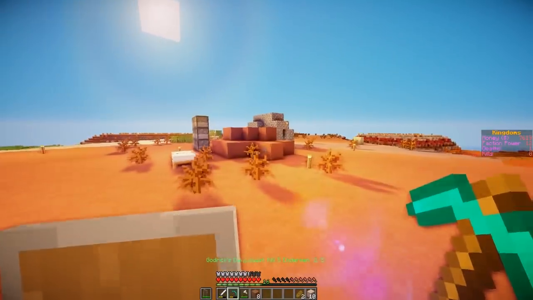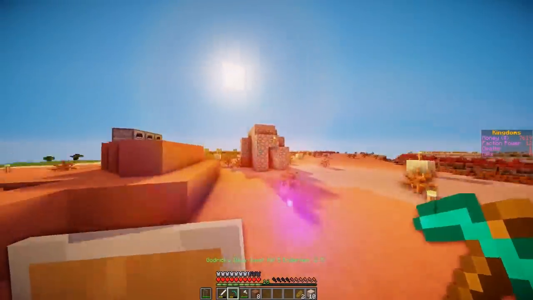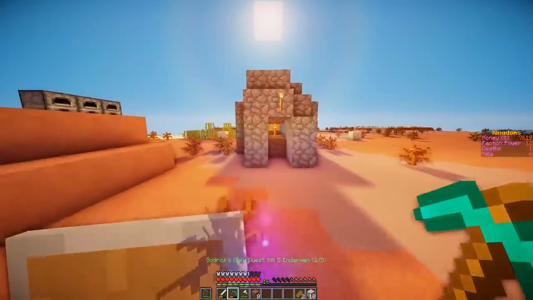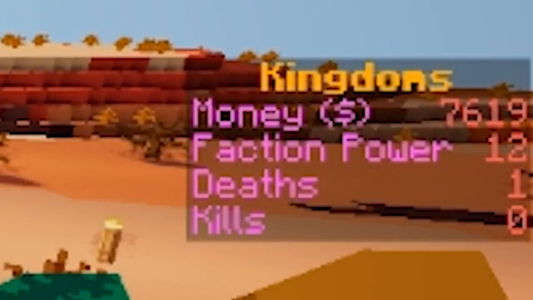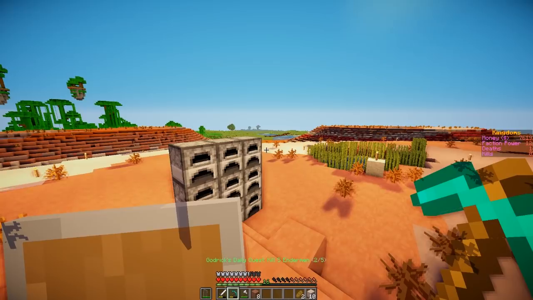Over here, this is our current base setup. We have a little AFK thing here so that I can not get kicked off the server, which if we do a little zoom in on the right, you can see I have 7,600 monies and 12 faction power. I think I have the most on the server. I also have one death and I'm very sad about it.